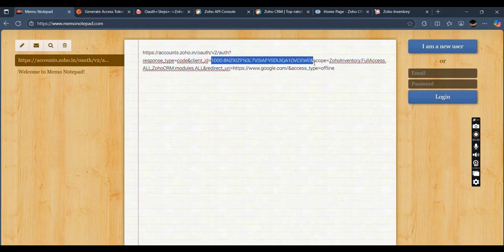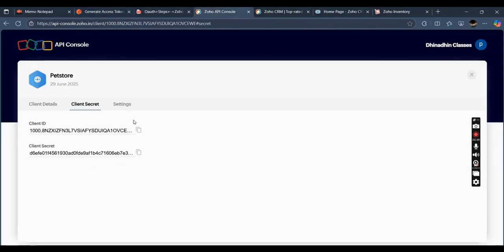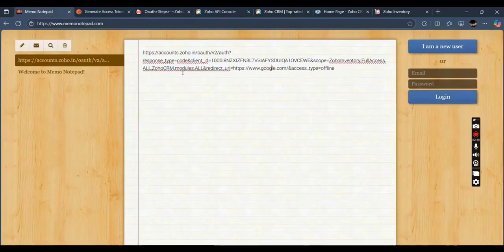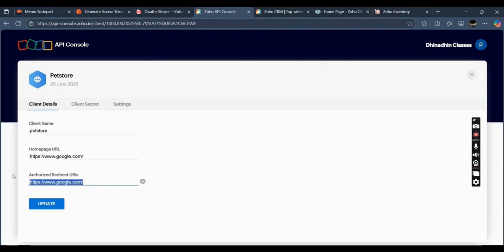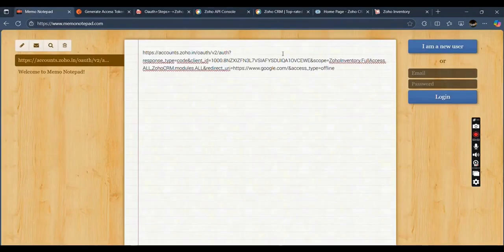You can see client ID equal to something. So just change it with your own client ID, copy it, paste it over there. You can also see redirect URL. Again, you go to Zoho API console, whatever redirect URL you have entered, just copy it and paste it over here.